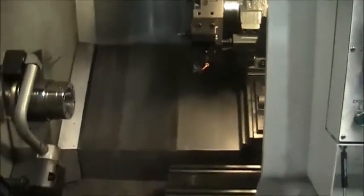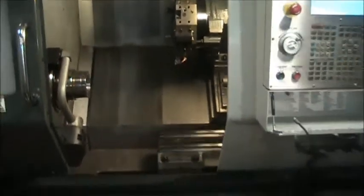Last we'll show the tailstock forward. I'm told that these tailstocks have never been moved or used before. This machine has roughly 4,000 hours cutting. It's in excellent condition.